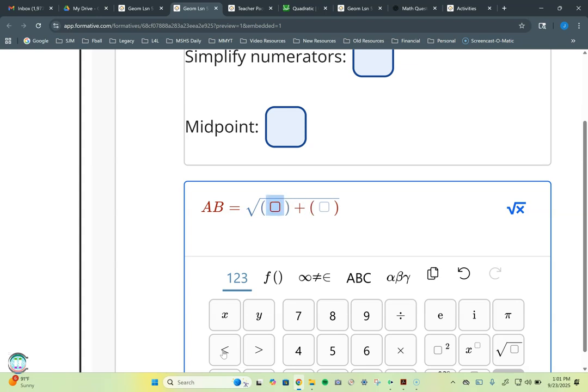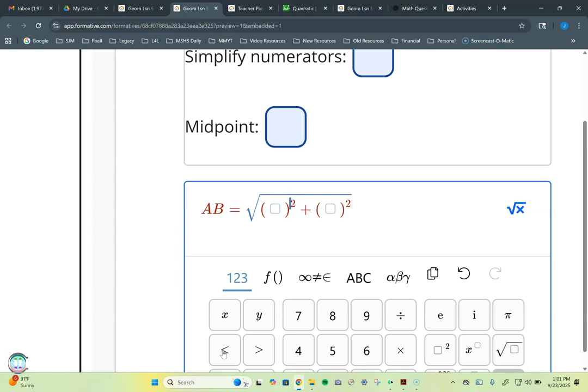See how my square root sign automatically carries over? Now I can move around inside my square root sign. See me moving around inside there? Right? And so I can come to my first group, and then I'm going to do my shift 6 to get my little exponent, or you can click the exponent button on the keyboard. And I'm going to put a squared on that first set of parentheses. And then I'm going to come over, and just outside that next set of parentheses, I'm going to put a squared as well. There's your blank template right there to start with.